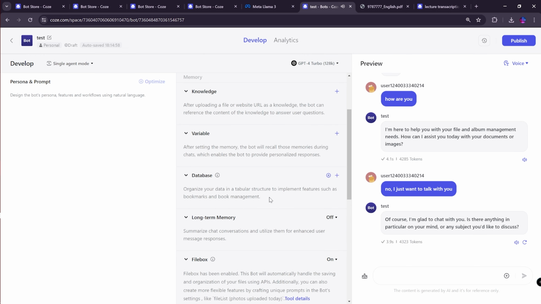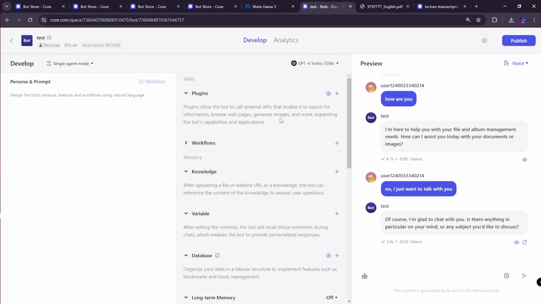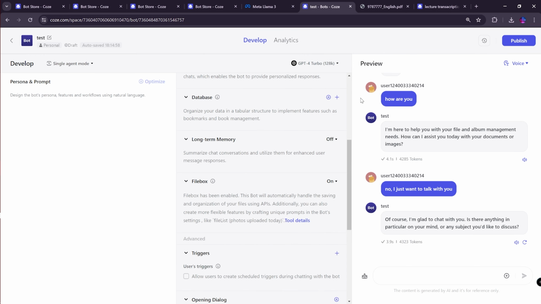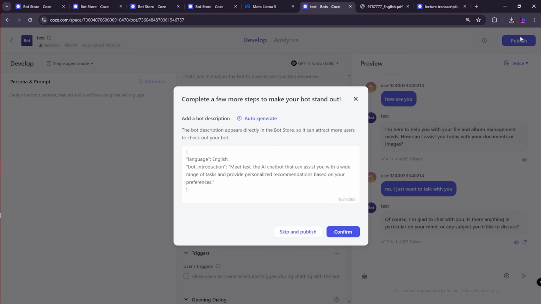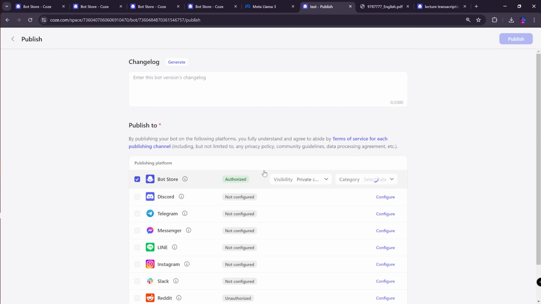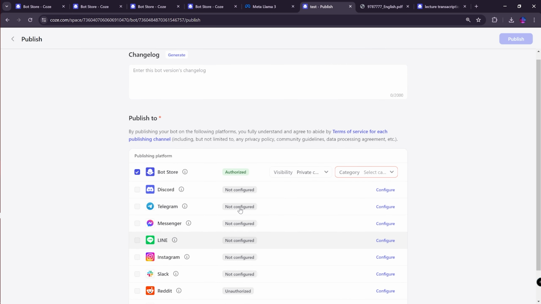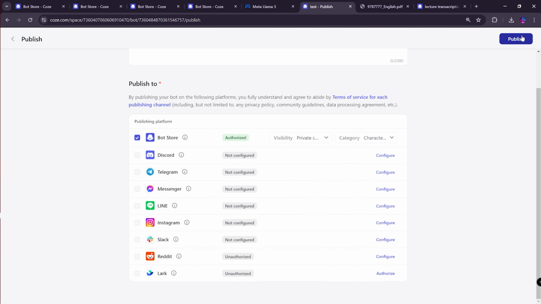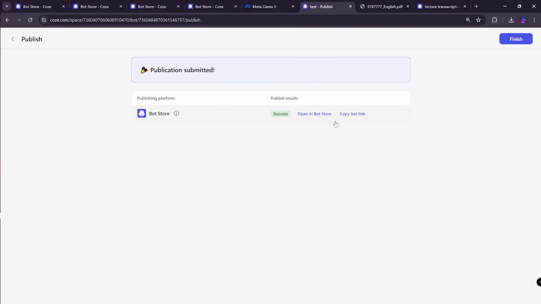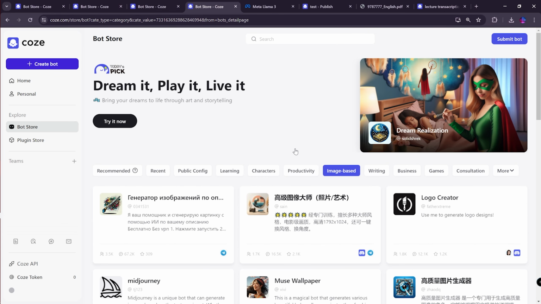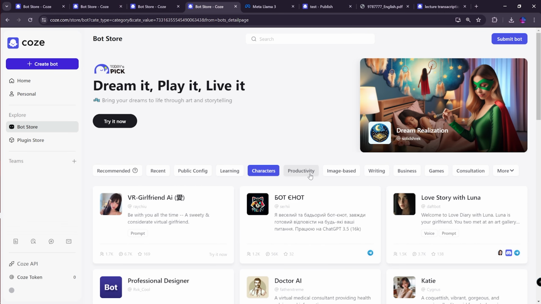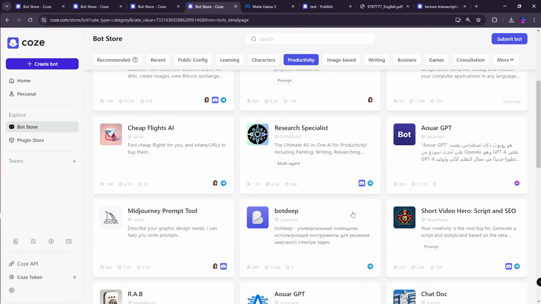So yeah, you guys kind of get it. So that's basically the overall functionality of how this whole website works. You can click publish and you'll have whatever this is. So yeah, it's more for if you guys are really interested. But for me, it's like, hey, this is free GPT-4. I'll just use whatever other people made. You have a lot of categories right here. You can really find whichever one you want.